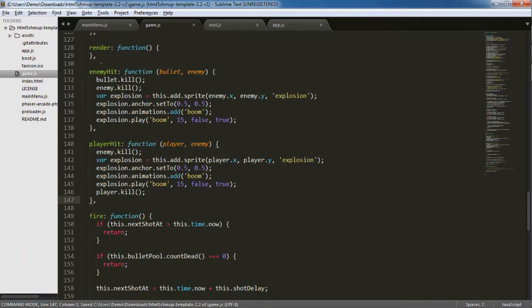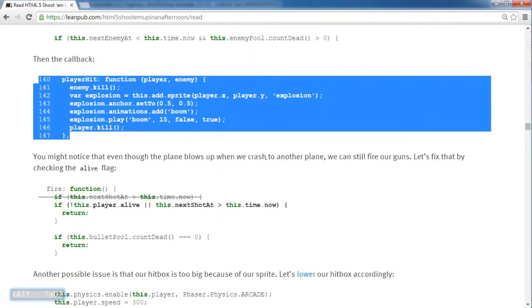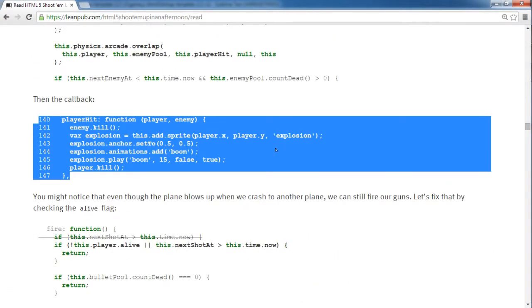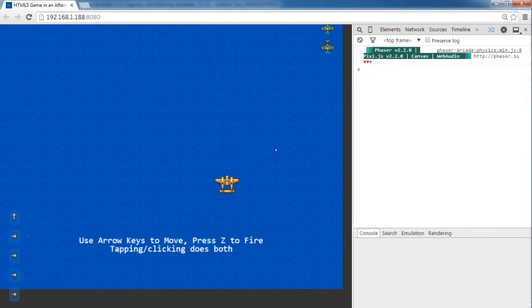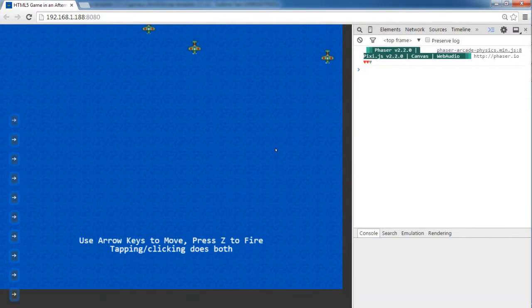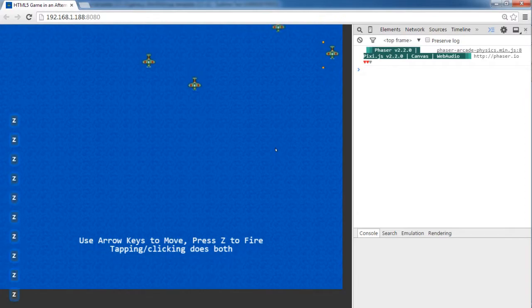Line 140 again, bullet kill, enemy kill, player kill. And if you try that, we die, but we can still fire.